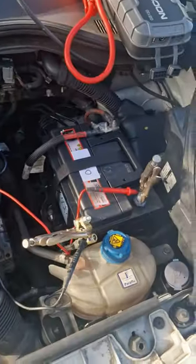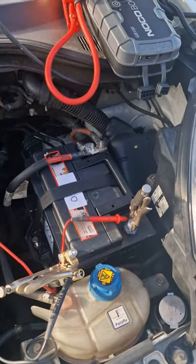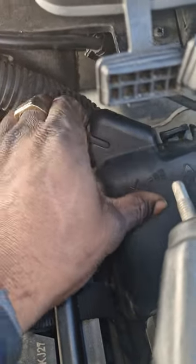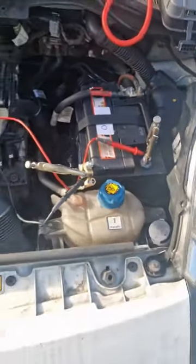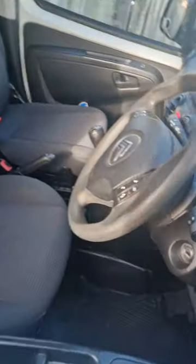Alright, so there's definitely a drain. What I'm going to do now is start pulling out fuses. I don't think it's going to be anything in the engine bay, to be fair, because it's very silent in here, so I'm not even going to bother, because that one is hard to get to. So ideally I'm going to go inside the car. I want to pull out the fuse for the radio and go from there. When I find out what it is, I'll give you a quick run-through of how I did it.